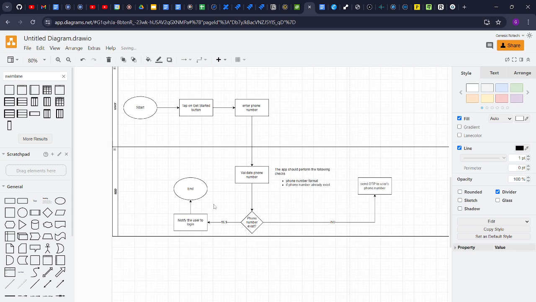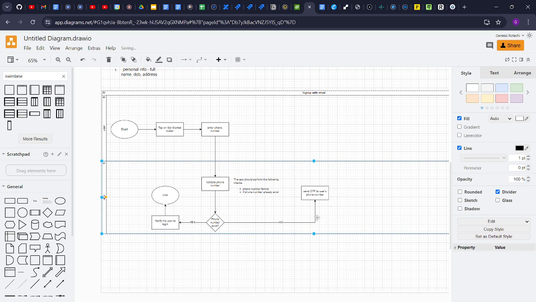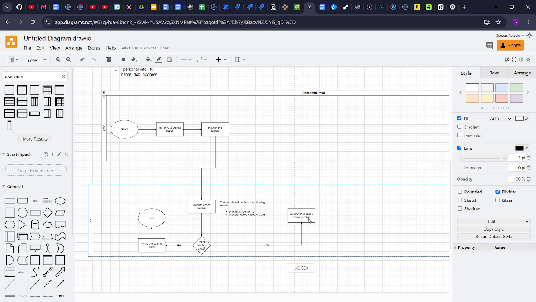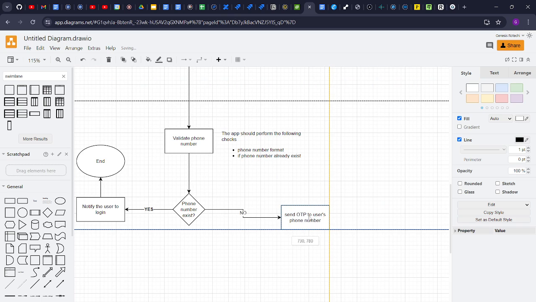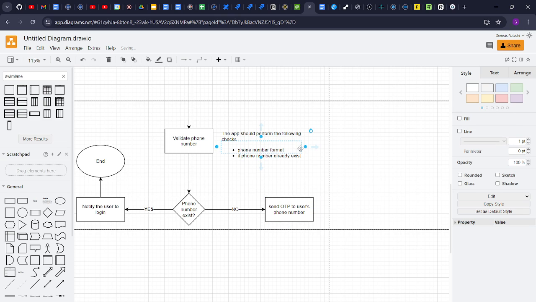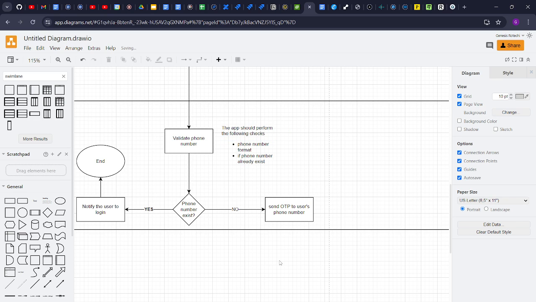This process ends here. So if the phone number exists, you tell the user to log in.